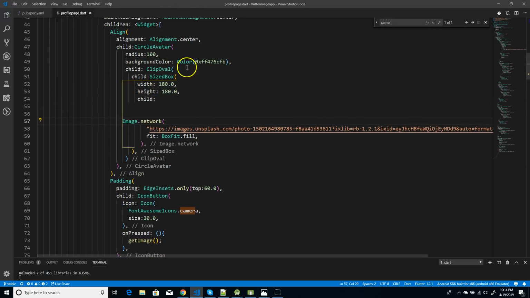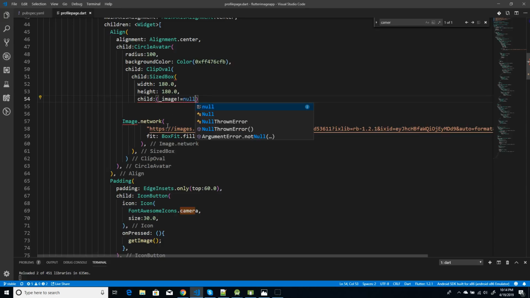If not, then we will update it with a static one. So we're going to do that check. We're going to say if this image is not equal to null, that is the image that's coming from the gallery. If it is not equal to null, then we will say pick it up from the file. And then we're going to say BoxFit.fill.